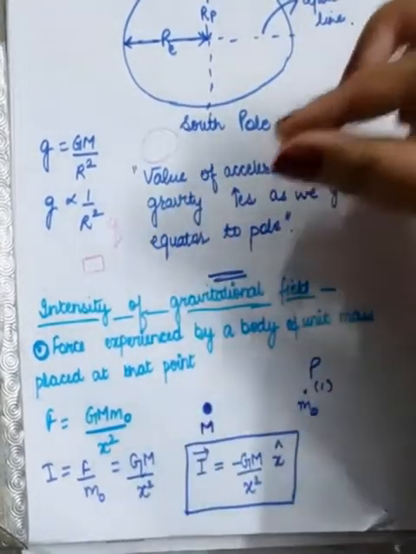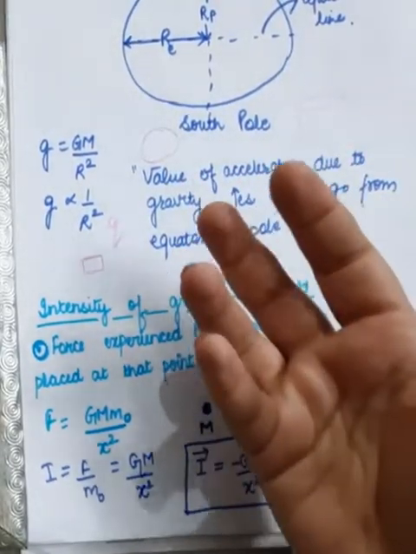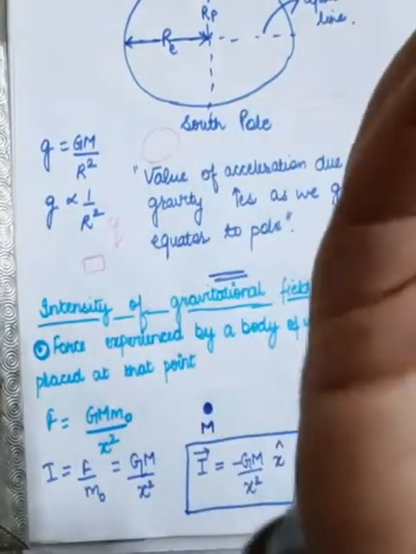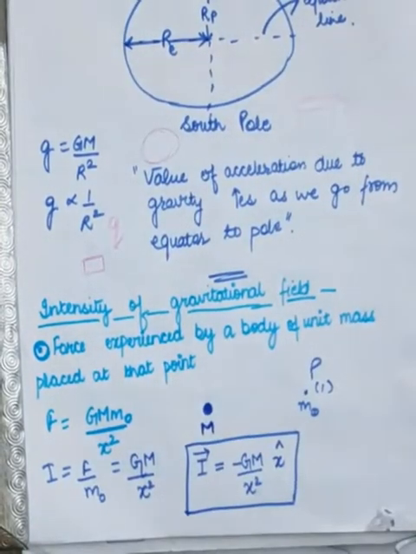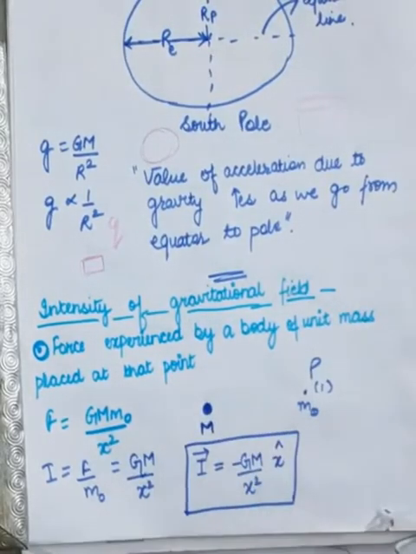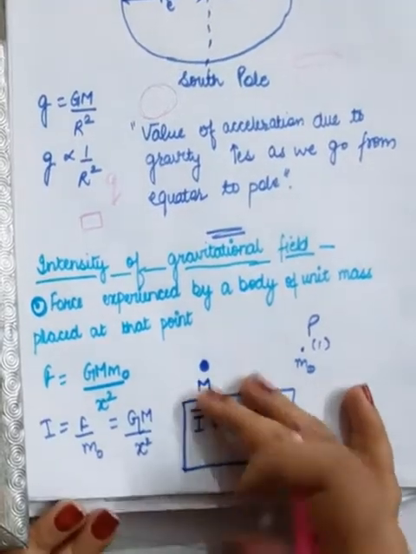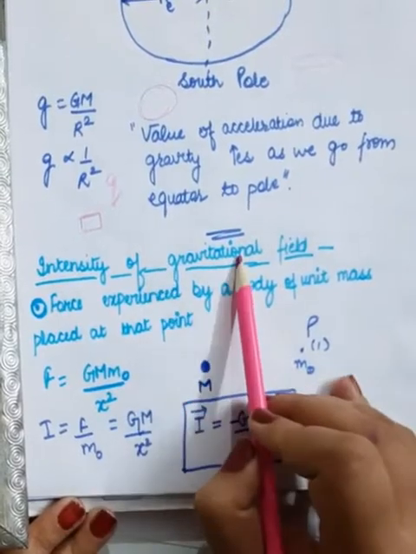And when you put another small ball over there, it will start rotating around that bigger ball placed over the cloth. That is happening because that bigger ball is actually bending the space. It is creating a dent in the space, because of its mass. So that's gravitational field actually. That mass attracts other masses in a region of space, and that region is known as gravitational field. So topic number 1, intensity of gravitational field.